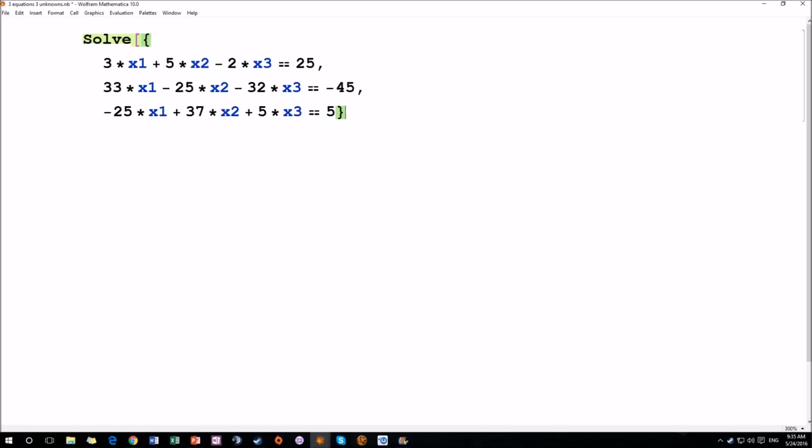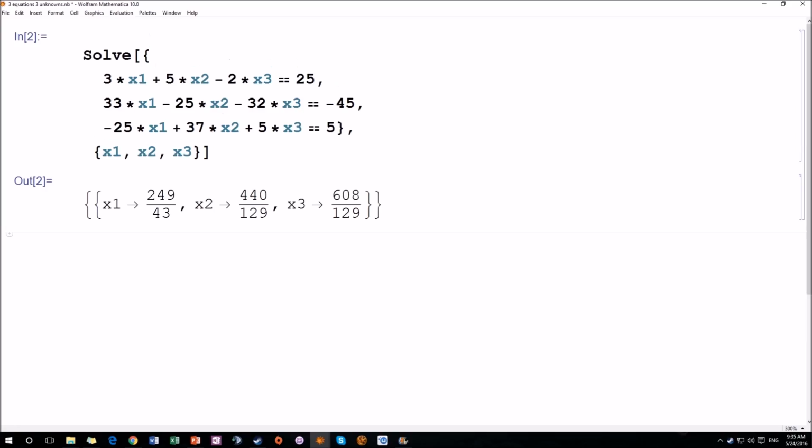Now that we finished our equations, we put a comma, and then we need to put the next part of the Solve function, which will require us to make a list of all the variables that we want, which are x1, x2, and x3. And then we'll close that list, and we'll close the function. If you notice, everything looks nice and neat, closed off. All those variables have now been highlighted green. To get our final answer, all we need to do is push Shift-Enter.